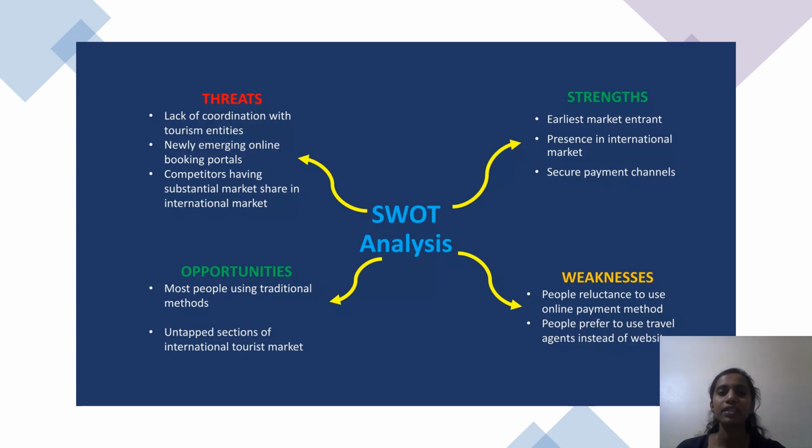And then dynamic pricing. Implementing dynamic pricing strategies allows companies to adjust prices in real time based on factors like demand, seasonality, and competitor pricing. This ensures optimal revenue generation.